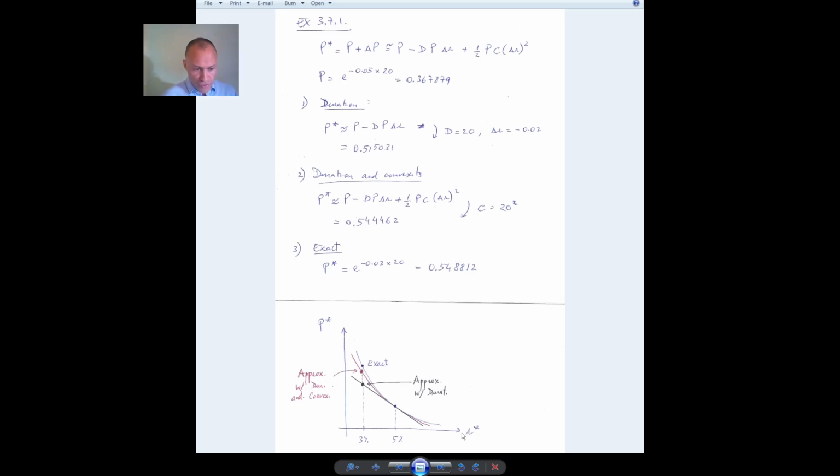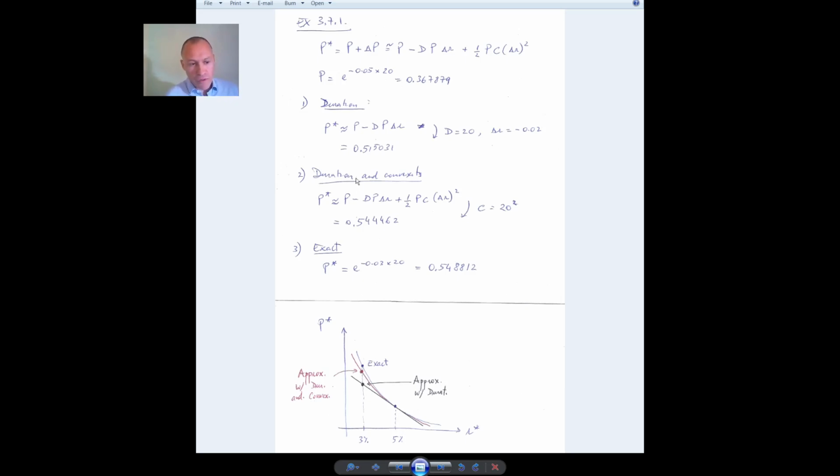So basically what's going on is, looking at this figure here, if I plot the new price as a function of the new interest rate, the blue line is the correct number, the exact price. So this was the price at 5%, the 0.36 that we have up there. And this is the new price after the change in rate, exact, so this number here. If I was using just the duration, just this part here, this would be a linear approximation, so I would get this approximation here, this black dot here. Which, as we already know, if the interest rate change is large, the approximation may not be so good. I may have a large error.